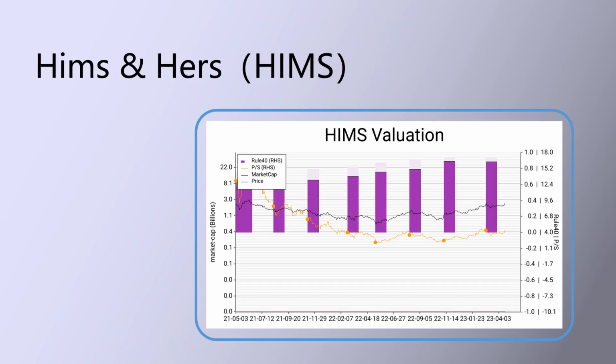Alright. All of the examples we have covered so far are in hindsight. Are there any current opportunities where the Rule of 40 can be applied? Let's take a brief look at 2 companies whose charts of Rule of 40 are as shining as those of the examples in the early years. Hims & Hers, HIMS, is a healthcare company that was founded in 2017 with the aim of providing accessible and affordable healthcare to people across the United States.